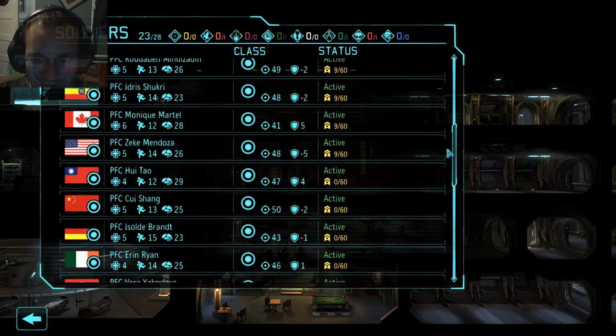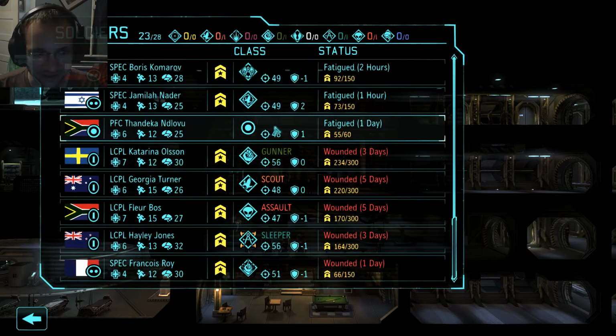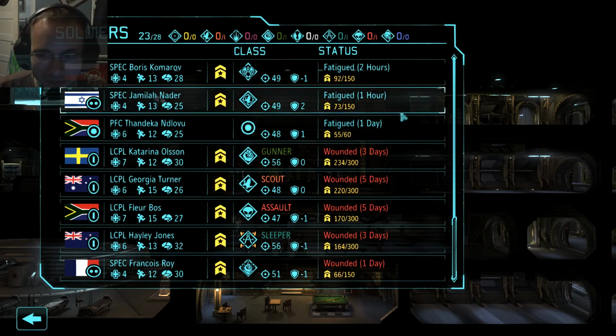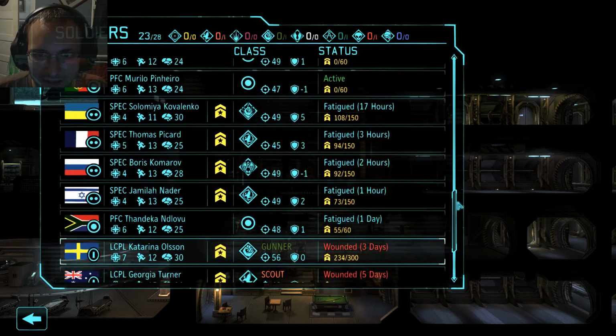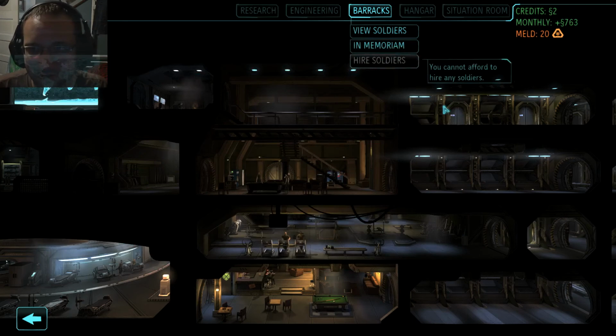And remember, of course, with the virtual reality training, people who are really close to leveling up, like, say, Thendeka Nudlovu, will only take 5 days for this one to level up. So if they're really close, you can skip sending them out on missions until they've achieved that next rank and get that power boost. I really like that aspect. It lets you make more interesting choices.